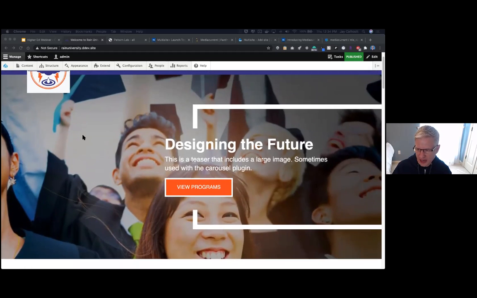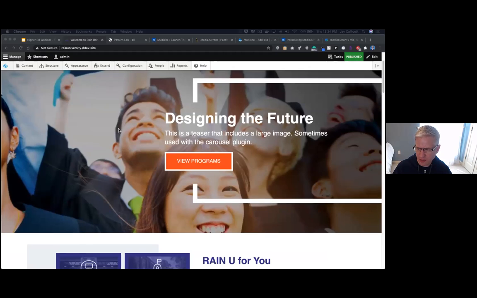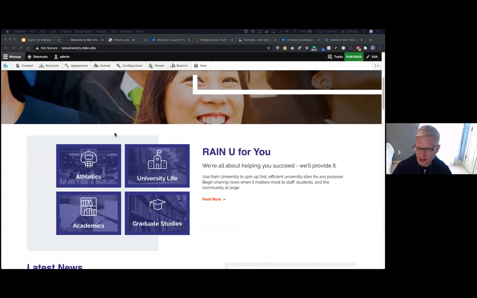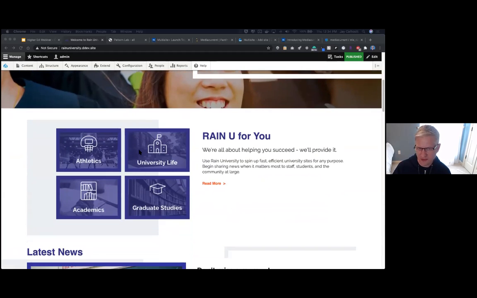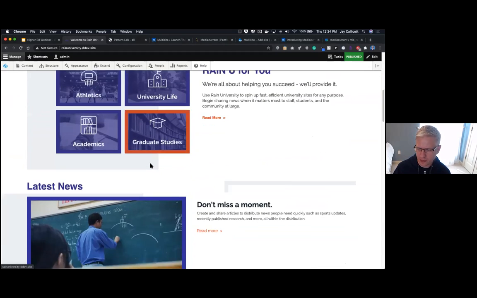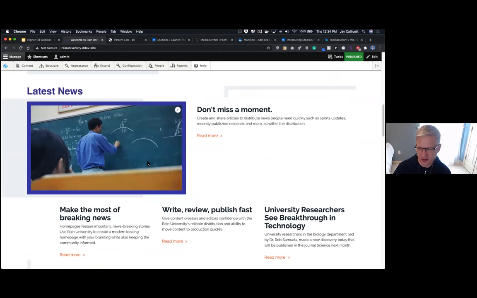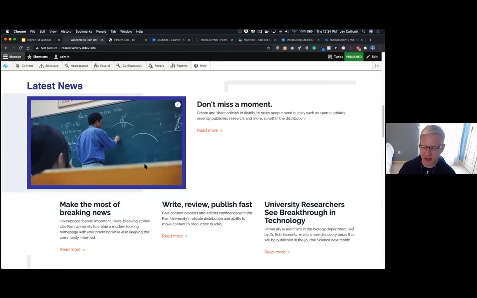First of all, we have the kind of ubiquitous hero area component. I'll just rattle these off one by one. We've got a featured content area with some image links that you can configure. This latest news area is interesting. This is actually a view that we've embedded. We've got a feature that allows you to embed any view in Drupal that's available on your Drupal site. So if you have somebody with some site building skills who can create a view, then you can embed it anywhere on the site. And we ship with a few different pre-configured views like this one.